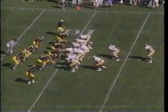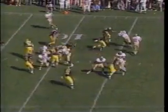Ball is on the 10. They need about a yard and a half. 6.5 minutes to go in the game. Pass. Weldon still got it. Throws. End zone. Wide open. Touchdown. Lonnie Johnson. And this party just turned to Garnet. Credit that one to the little maestro on the sideline calling the plays.